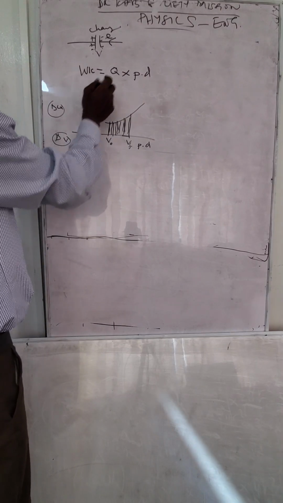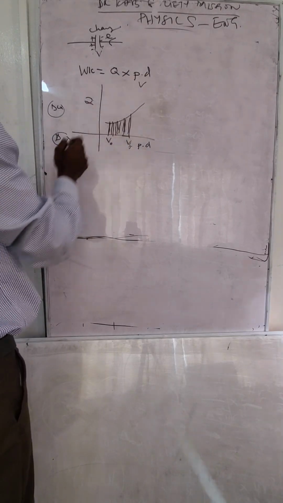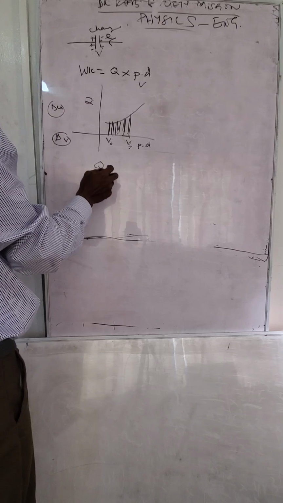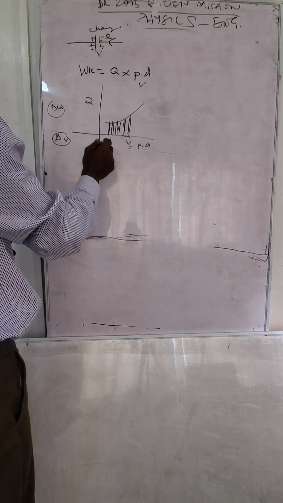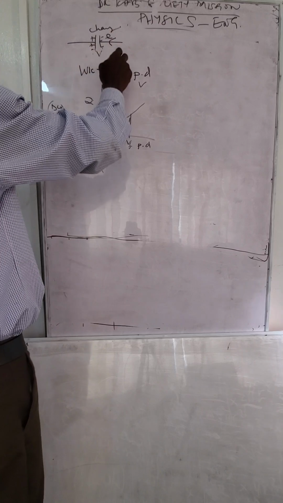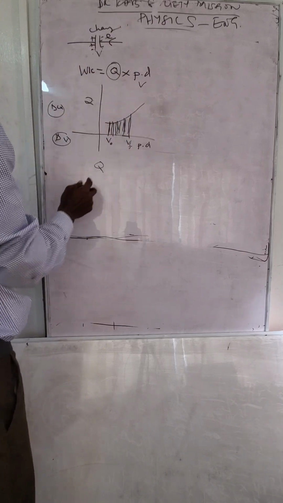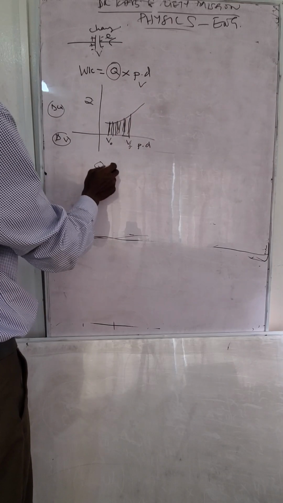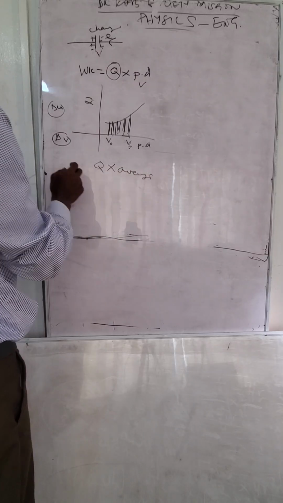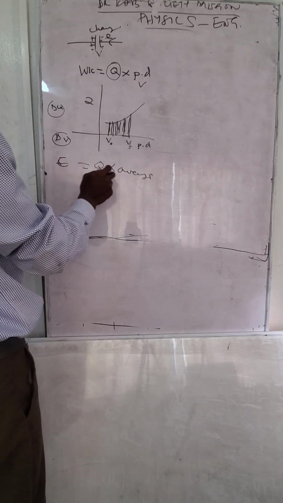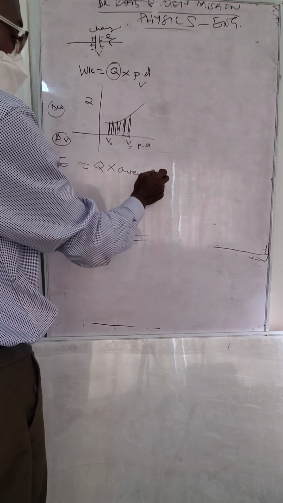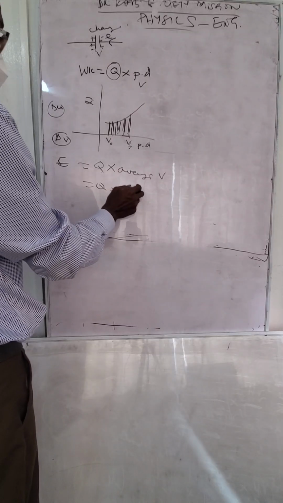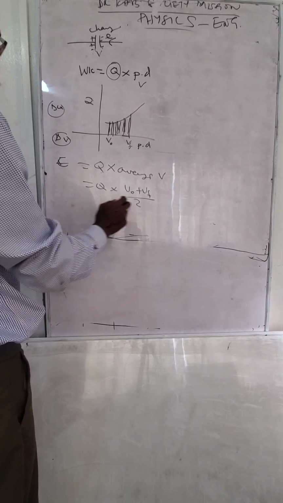So from here, if we are saying Q is this, and this is V, then you see that we will need to multiply Q by the potential difference. So Q rises to a maximum, let's say the maximum Q that we had. We can assume it moves through the potential difference from 0 to this. So that will be Q times the average. So this is the energy or the work done: Q times the average potential V. The average potential is V0 plus V final divided by 2.